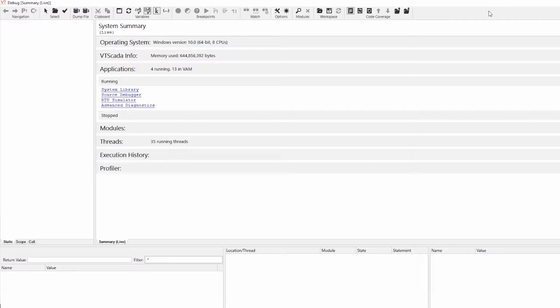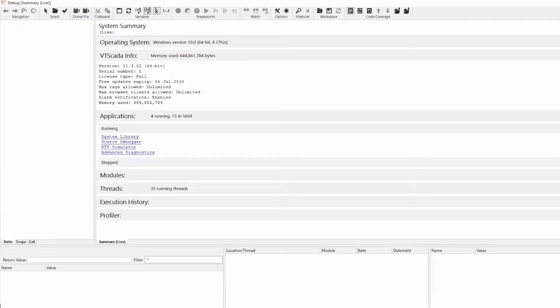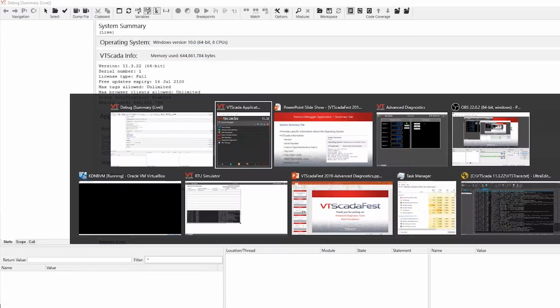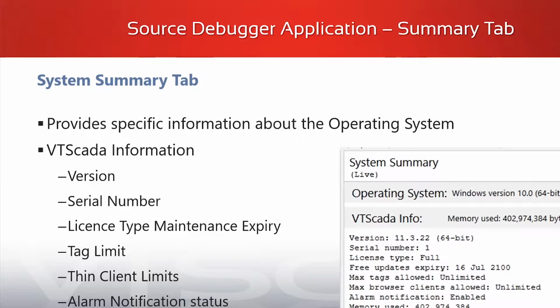The second bit has a little drop arrow, and I'll expand that. I'm going to flip back to the page, and it shows you in a bit more detail what's going on. Under VTScada info, it shows the current amount of memory that VTScada is using. As you'll know, VTScada likes memory. We try to keep everything loaded into memory, so we keep a close eye on that.